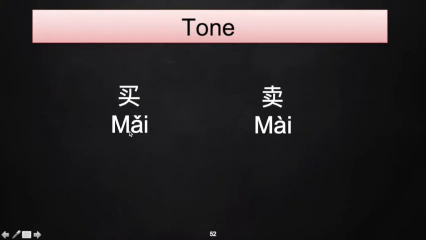So I'll pronounce it for you to make it a little bit clear. The first one is mǎi, and the second one is mài. If you only write the characters, I would understand the meaning since they have been written in different ways. Look at the characters. They both look different. But if you only pronounce it without showing me the character, and if you don't pay attention to the tone, I might get it wrong. Because mǎi means to buy, and mài means to sell. So that's why paying attention to tones is very important.